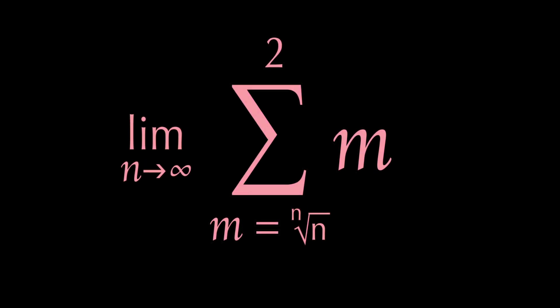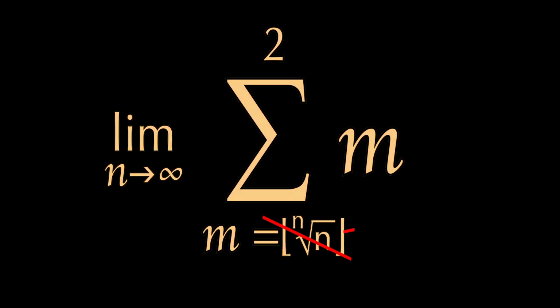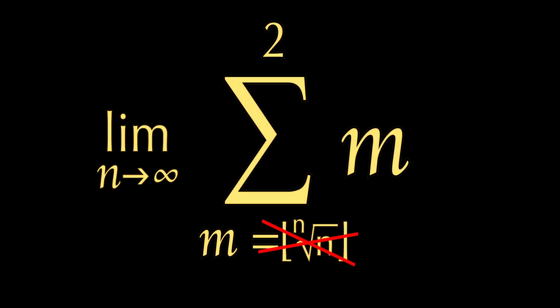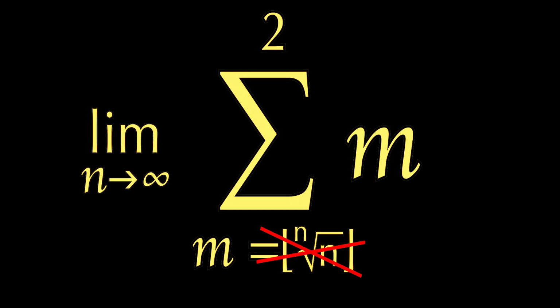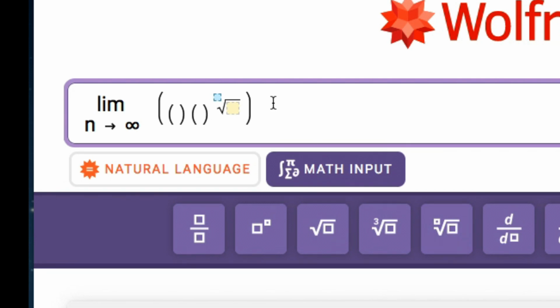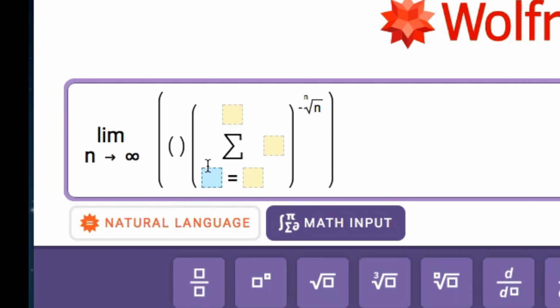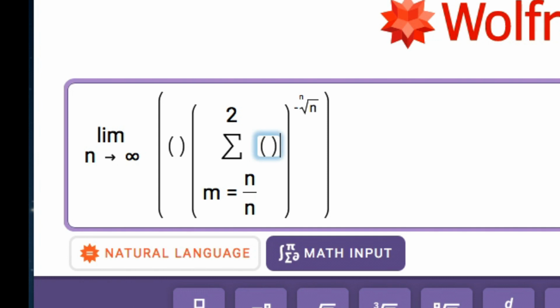Some people suggested to simply use a floor function for this thing, but to be honest, I want to get rid of those floors altogether. I decided that I have to make the whole thing work so anyone can do it on Wolfram. Let's start by setting up our basic limit. n goes to infinity. We will have two terms that multiply. The exponent over here originally was negative n over n, but I decided to replace it with this thing. So now we can plug in our summation. This time I'm simply using n over n as the index, so there won't be any confusion. I decided to just replace those two.